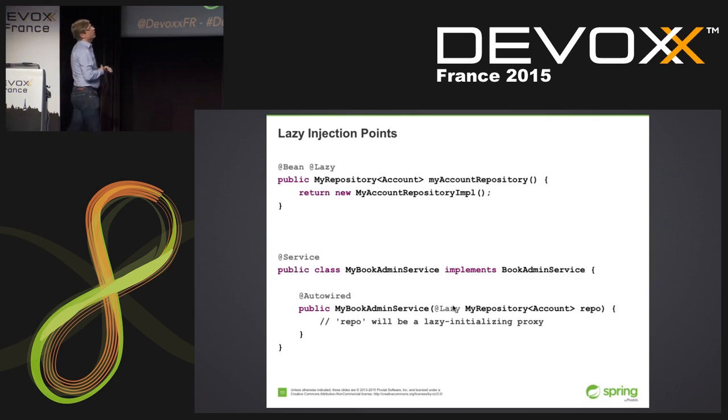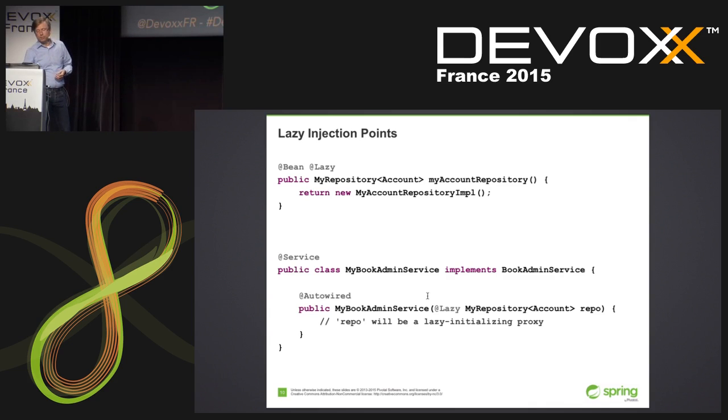Another variation for injection points is @Lazy. That's pretty nice as well, since it allows you to demand lazy initialization semantics at two different levels now. You can do it at the declaration level for a bean, like @Bean up here, can have an @Lazy annotation, giving a hint to the container: please, if you can, lazily initialize this bean. If nobody requests it on startup, don't initialize it yet, even if it's a singleton bean. Only initialize it once somebody requests access to it. That's what @Lazy means above.